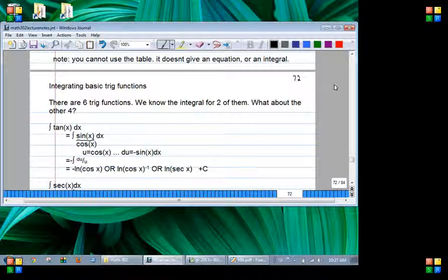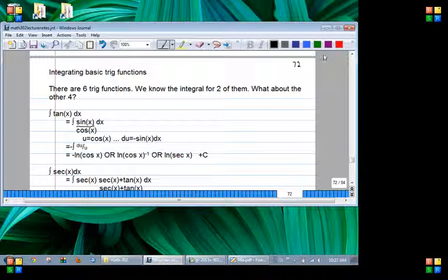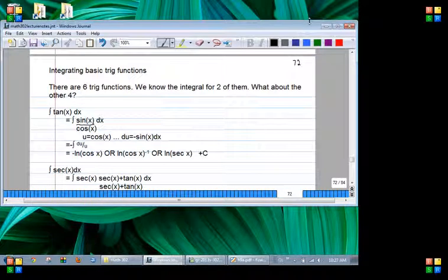Integral of secant x. This one will be harder. Okay. Sadly, just rewriting this in terms of sines and cosines gets you nowhere because you just wind up with dx over cos x, and that doesn't do anything. What you have to use is a trick that comes out of absolutely nowhere. You have to multiply by 1, and by 1 I mean secant x plus tan x over secant x plus tan x.